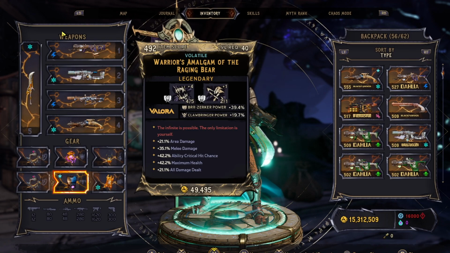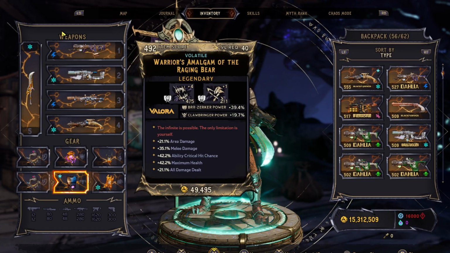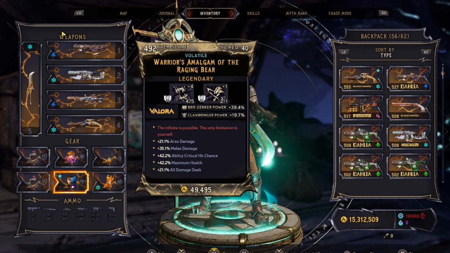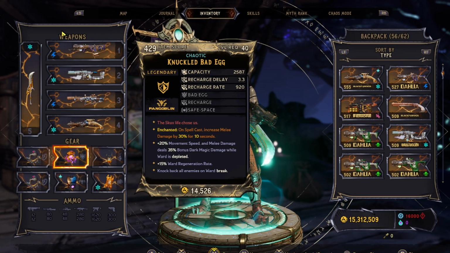We have the Amalgam of the Raging Bear. This is a Brrzerker Claw. I know I'm using Brrzerker Stabbo on this, but the Stabbo power isn't really needed. It comes with area damage, melee damage, ability crit hit chance, which doesn't do anything, maximum health, and all damage dealt. So 3 really good passes on this armor, and the area damage is just kind of there. Ability crit hit chance doesn't do it for us.